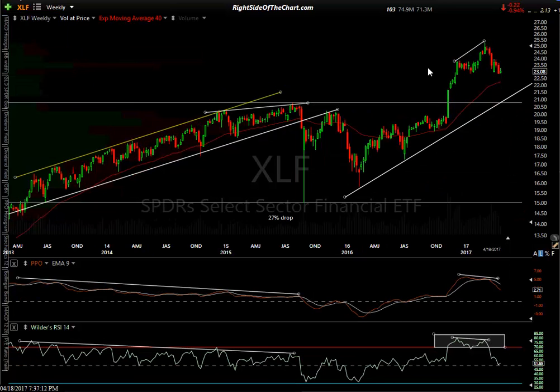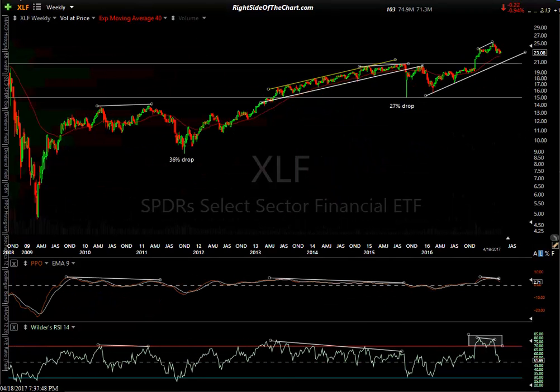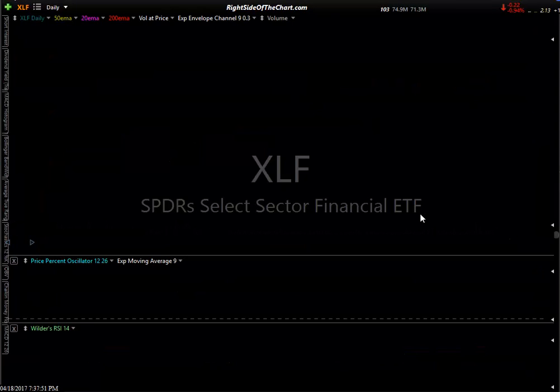If you want to know where I think we're going, putting any short-term bounces or squiggles aside, I think in time there's a good chance we come all the way down here to this level. It's about 20, either the trend line or that horizontal line. If we had a waterfall sell-off, we'd get there soon, and then we'd have intersecting support, which would be a great long entry right there for the financials. But we may come in and hit this trend line first and bounce there. That horizontal line, to give you an idea, is about 2080. Okay, so that's a potential downside target for XLF.